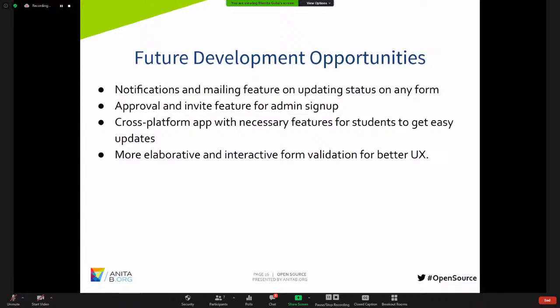Currently, the register form and the login form have detailed form validations, but not all the other forms are so properly validated that users can understand where they are going wrong or whether something has been performed correctly or not. So more form validations should be integrated so that there are fewer chances of making errors on the back end. This will give a great user experience to everybody and make the UX more interactive.